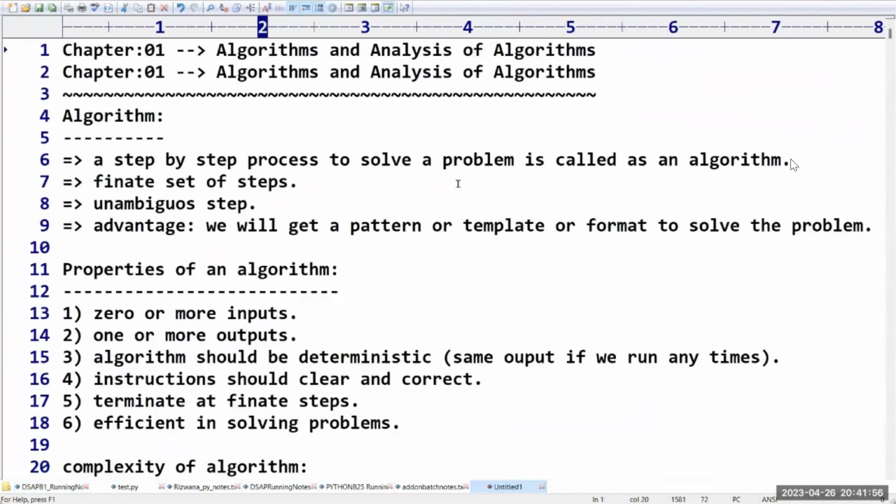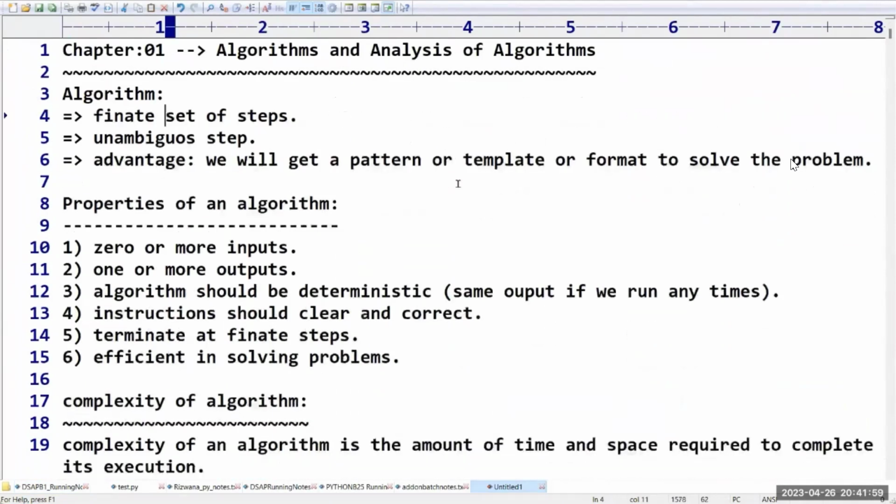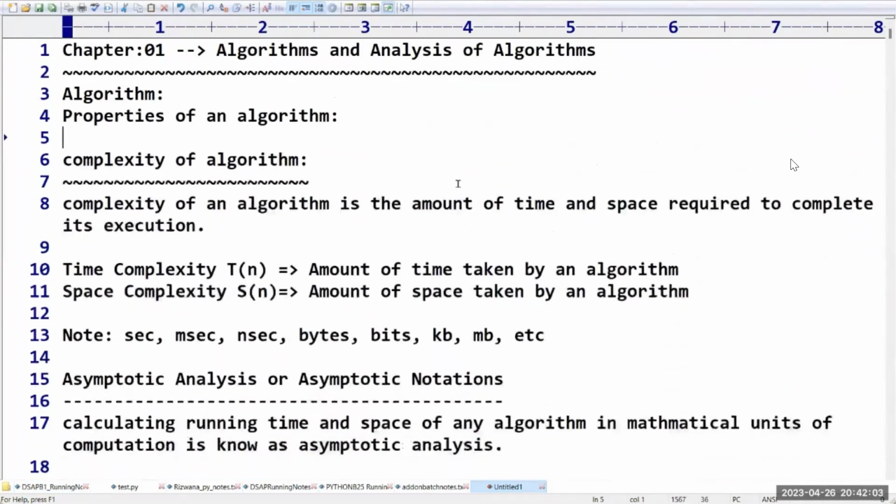Sir, we have seen algorithms: what is meant by algorithm, properties of algorithm, and the complexity of algorithm.